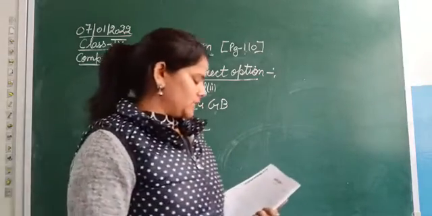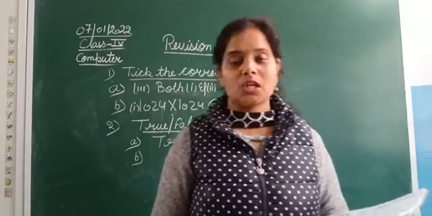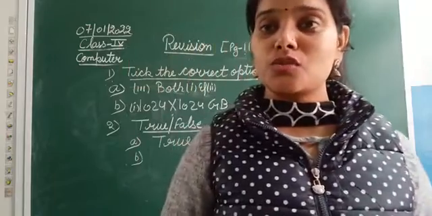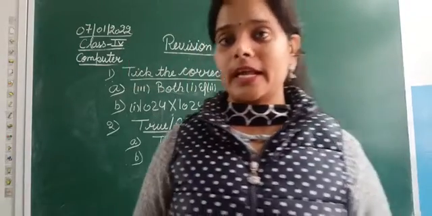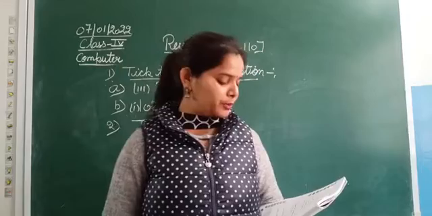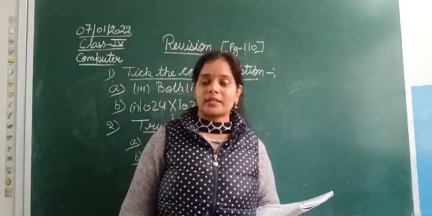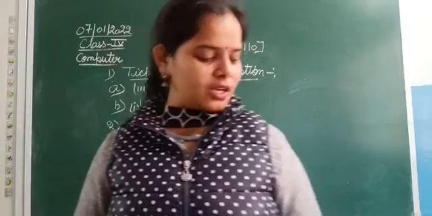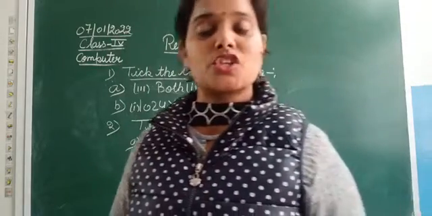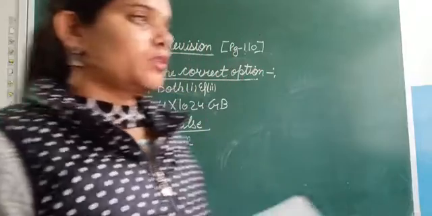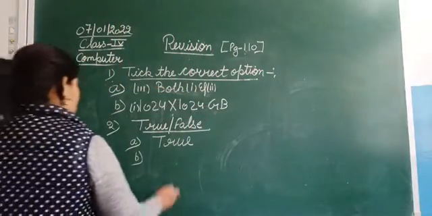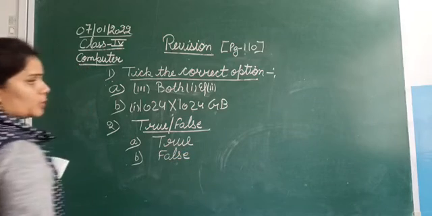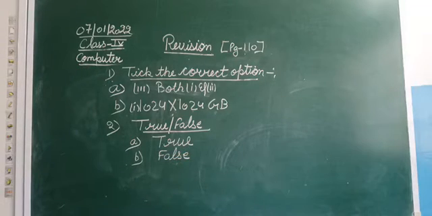Computer monitor saves the data and the information. The computer's monitor, the data and the information is stored inside that. So is it true? No, the data and the information of the computer is saved in its memory, that is in the hard disk. But it is written over here that the computer monitor saves the data and the information. That is completely wrong. So no, it is not true. This is false. So the B1 is false.